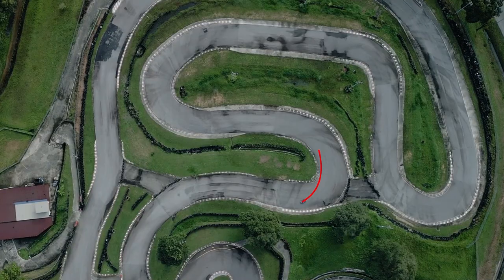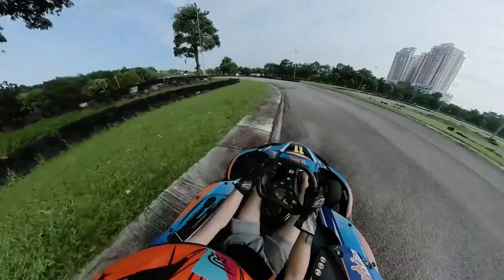T7 to T8, you want to exit right here along the cement area. You want to drive a straight line along the curb and just graze the grass.